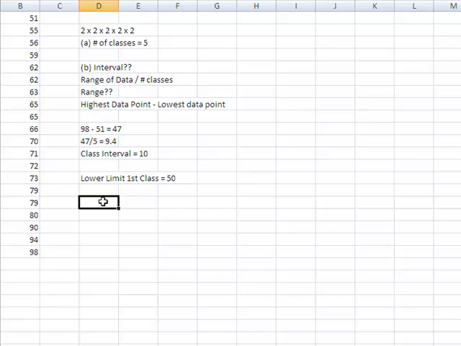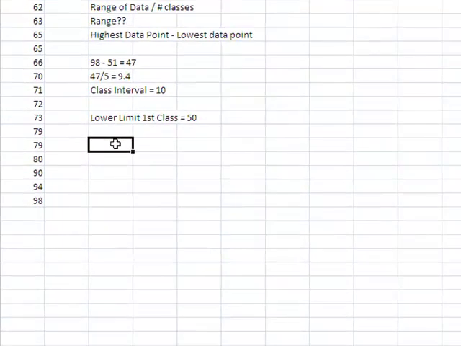It's a nice round number, and now when I create my classes, they've got nice even beginnings and ends to them. You'll see this is not a highly specific math kind of thing. It's more the idea of where does everything go, does everything fit, and we're trying to make the data make some sense as opposed to just these 20 numbers I have over here in this column that really don't mean much to me. So now I'm going to create 5 classes, and I'm going to have my class limits. My class limits are always going to start with my lowest class limit, and from there I'm going to add my class width of 10, and it's going to go to 60.